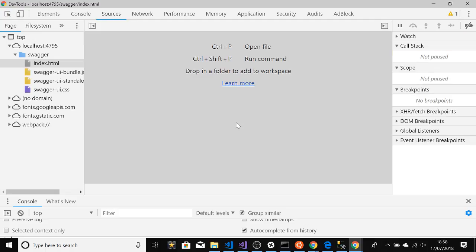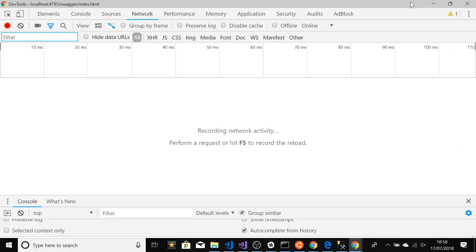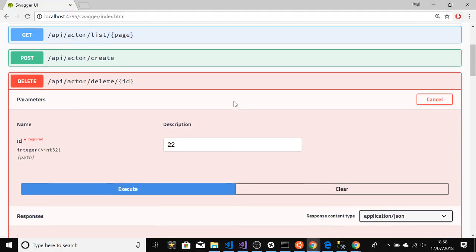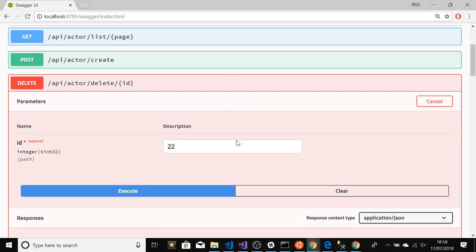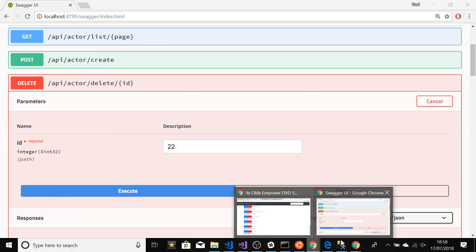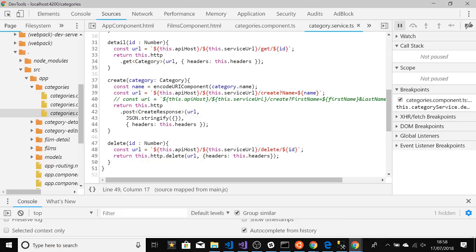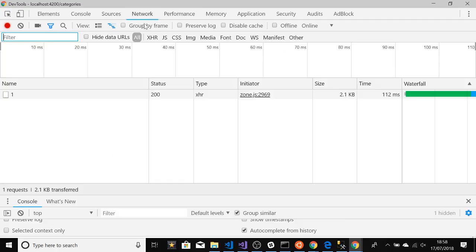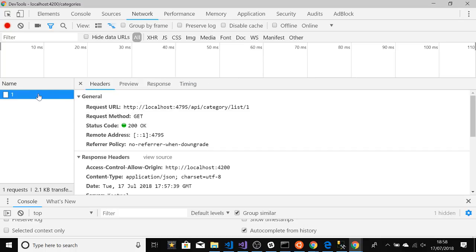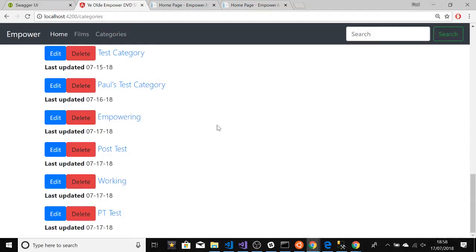And whilst I'm about it, I might delete 21 as well, because I want to see what happens on the network. See what's being passed over. It doesn't even look.